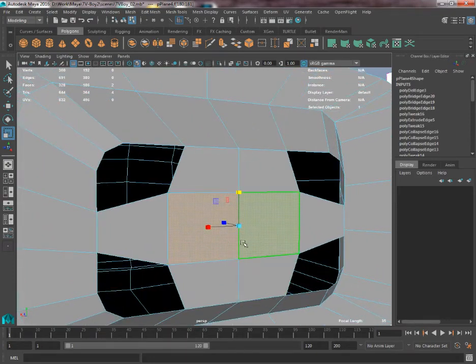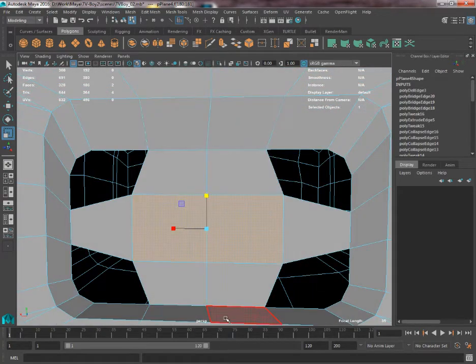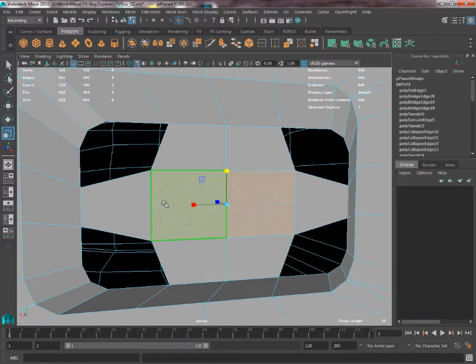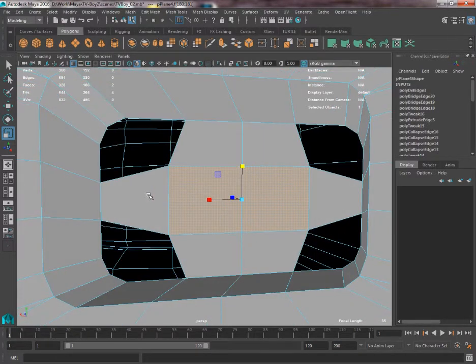So I've made a plane. What I did is I bridged from the top to the bottom, and then I did a multi-cut. I changed the divisions so that I could make a connection from the sides to this side here. And then I'm just going to work out a way of sealing this hole without using any triangles.